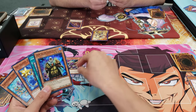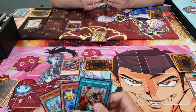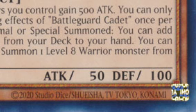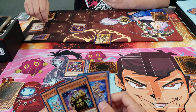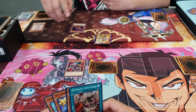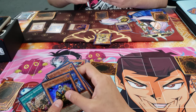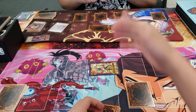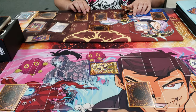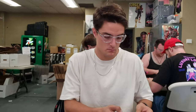My turn I summon out the Battle Guard and try to destroy the Sarcophagus, because when it gets destroyed it steals the monster that destroyed it - so I wanted to give it the weakest monster possible. But before I can, my opponent activates Alghe Mazura from hand and special summons itself to save the Sarcophagus from dying. And that's when I know I've lost. He's got Therions too - I don't have anything against this. I just got 2-0'd again. Just like that I've lost all chances of placing in this tournament.